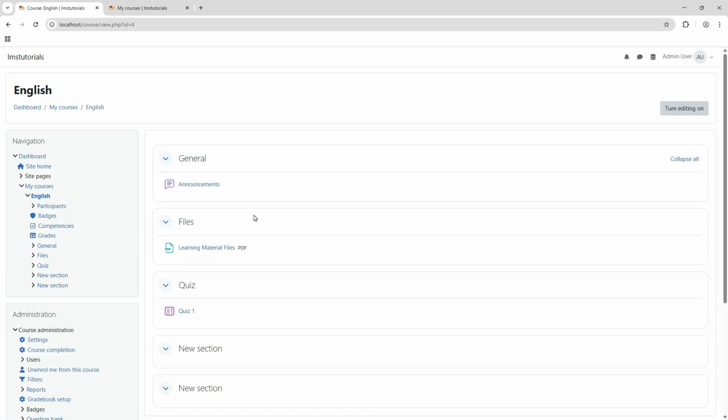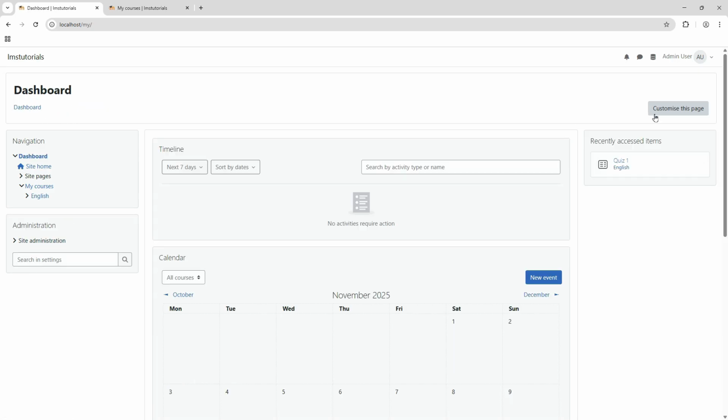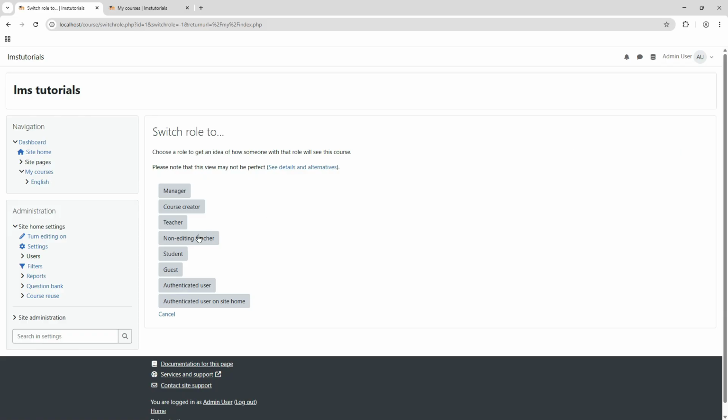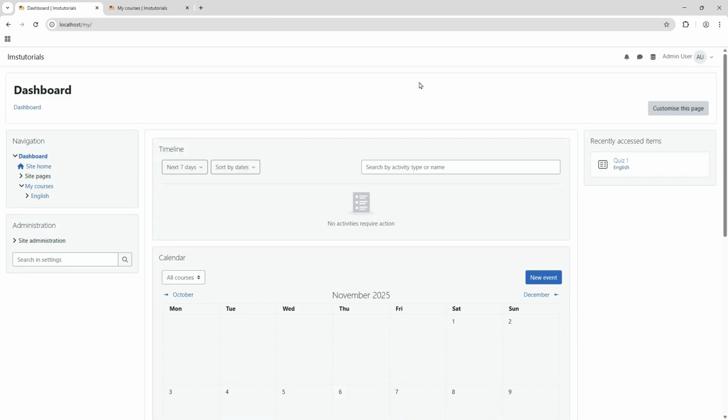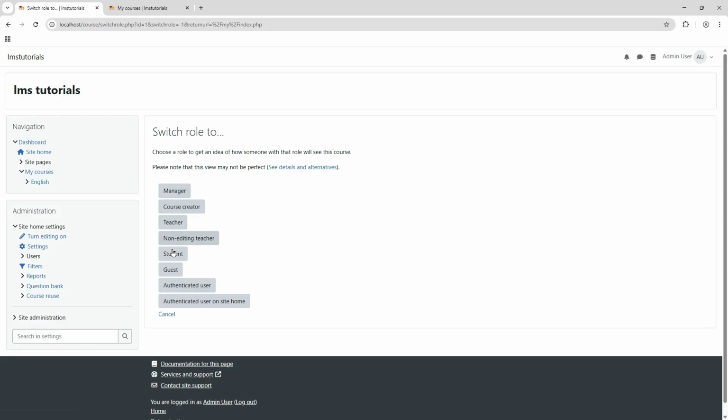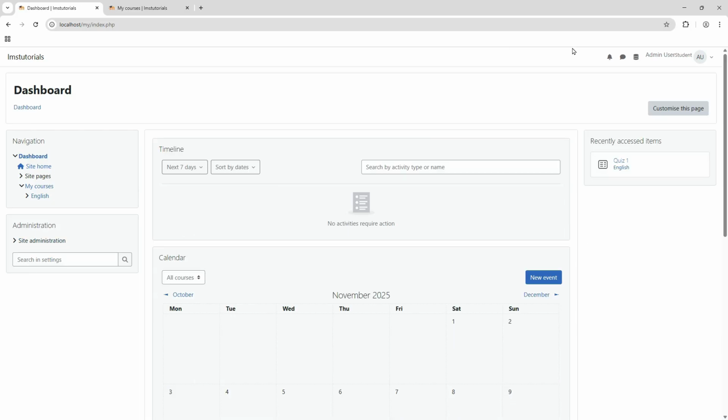Now when you click on this, let me change the role and see how it's visible as a student. To see it as a student, as admin, I'll go to my profile here on the top right corner. I'll click it and say switch role to. From here I'll select student. Now I can see this dashboard as a student.